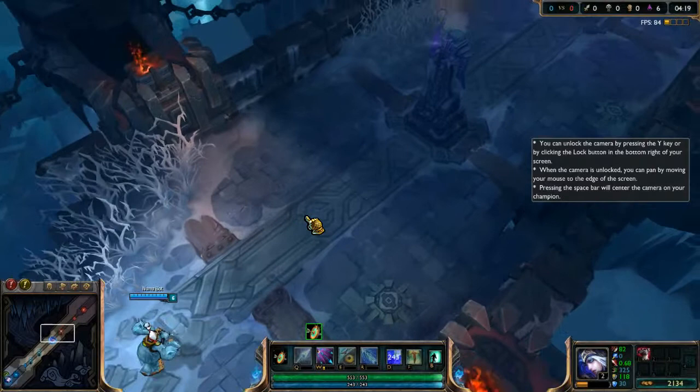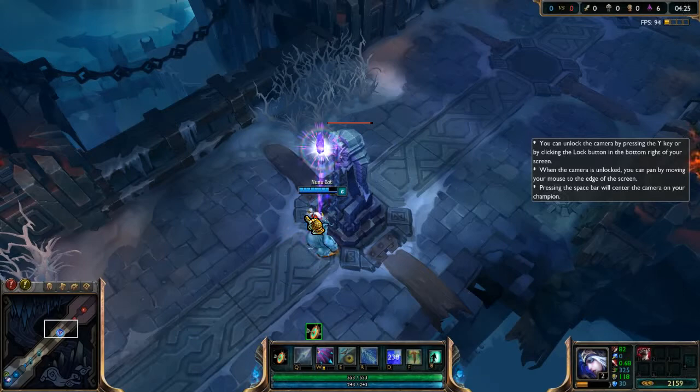By attacking this turret without any support, this champion is receiving the full brunt of its devastating blows. Always be wary around enemy turrets.